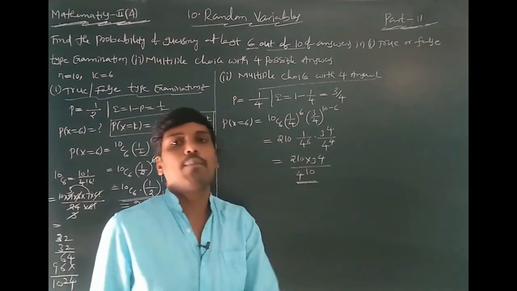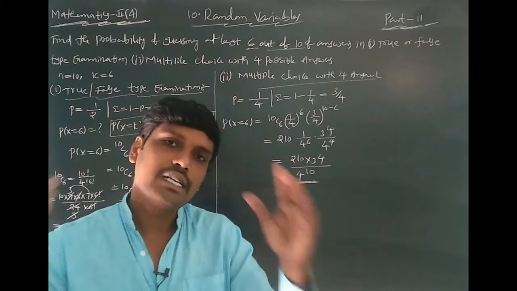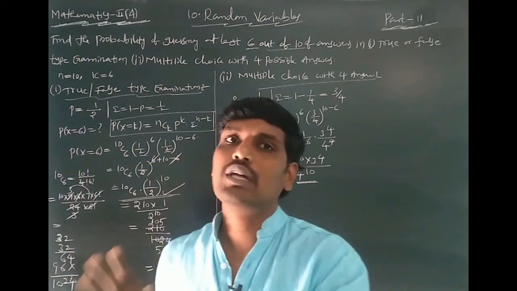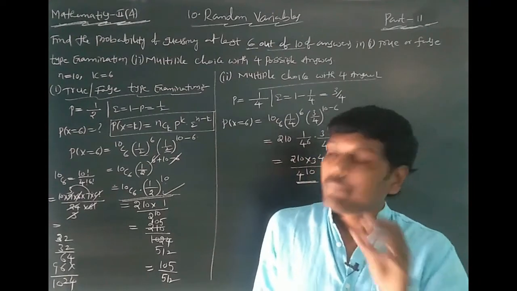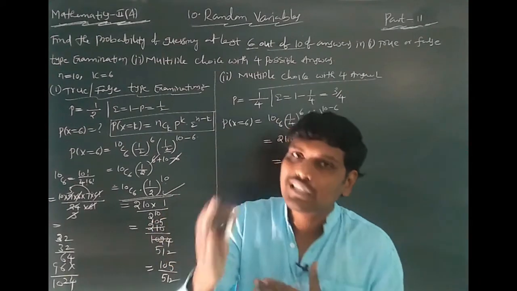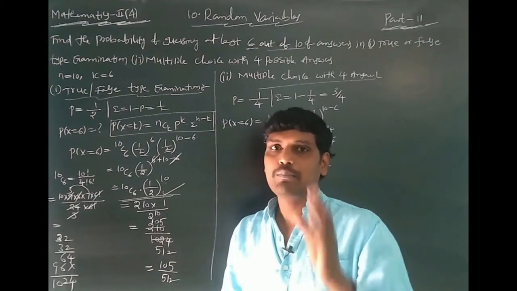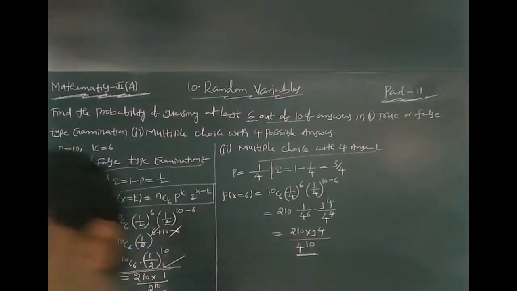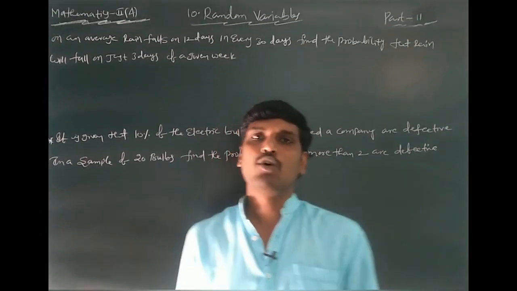Sometimes this problem can be left as an expansion, that is also correct, students. Understood or not? In this way you can do it in this binomial distribution model. What is the success probability? What is the failure probability? First you identify these, after that do the total problem. Today's assignment problems are homework problems.